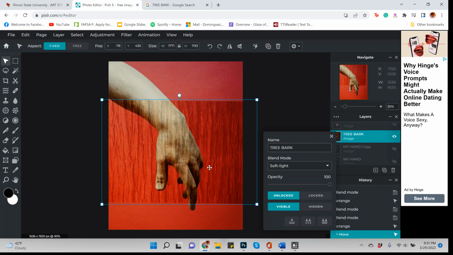So the biggest takeaway I would tell you guys in this video overall is just experiment with blend mode. For your surrealistic project, this might be very helpful for you to create an effect by adding texture into an image. If you have any questions in class or outside of class, either go look it up through YouTube, or if not in class, ask me a question. I can probably answer it pretty well.